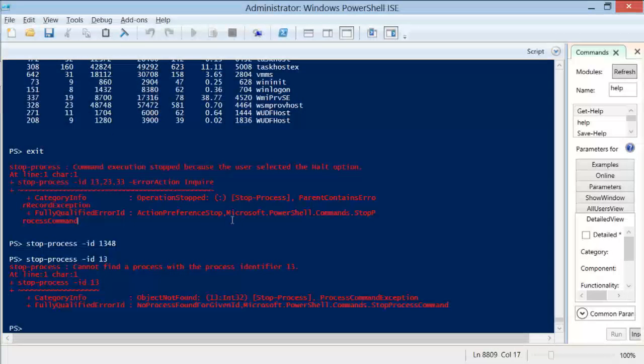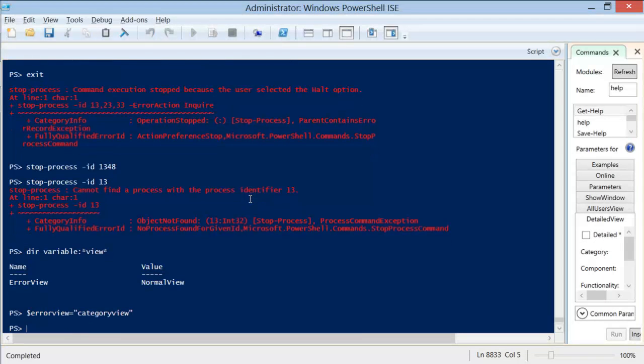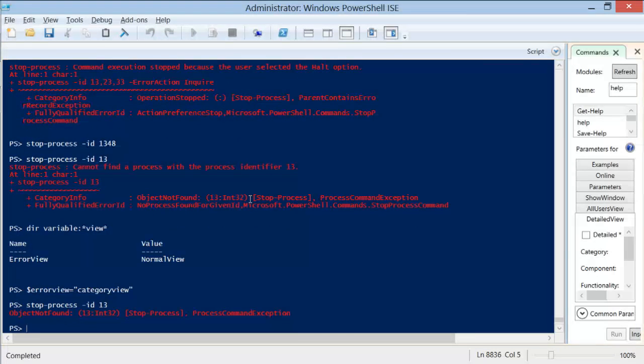Okay? So then, again, there's this notion of an error view, and I think that was called error view, but it's controlled by a variable. So I do a dir variable. And again, it had something to do with a view or an error. Oh, it was error view. And I've got normal view. And I could have done $error view equals category view. And now when I do stop process 13, you see I just get that.